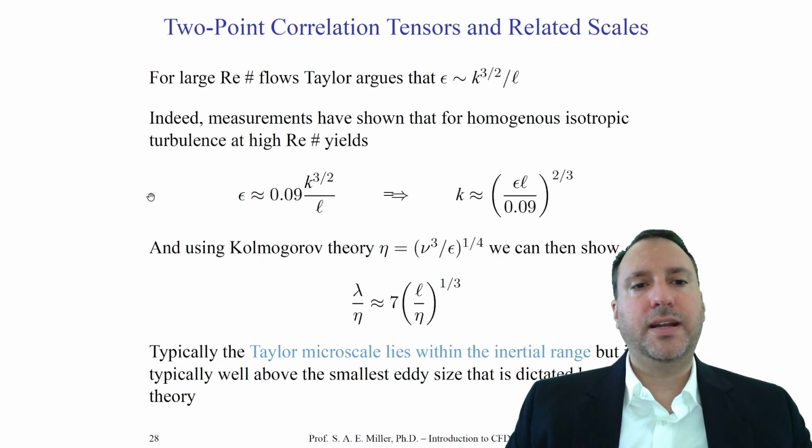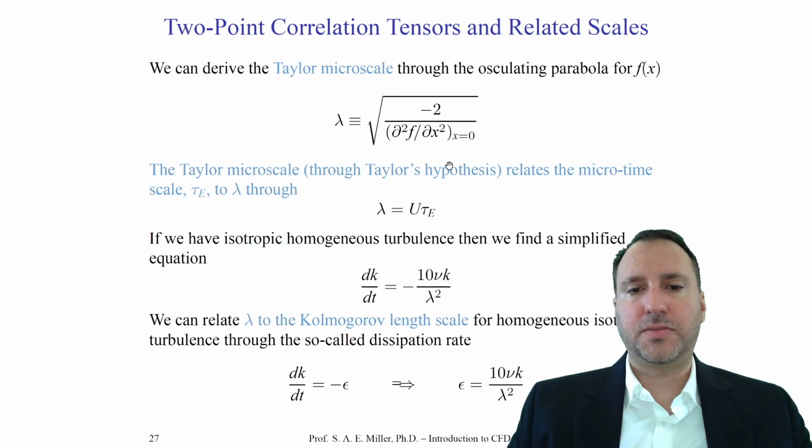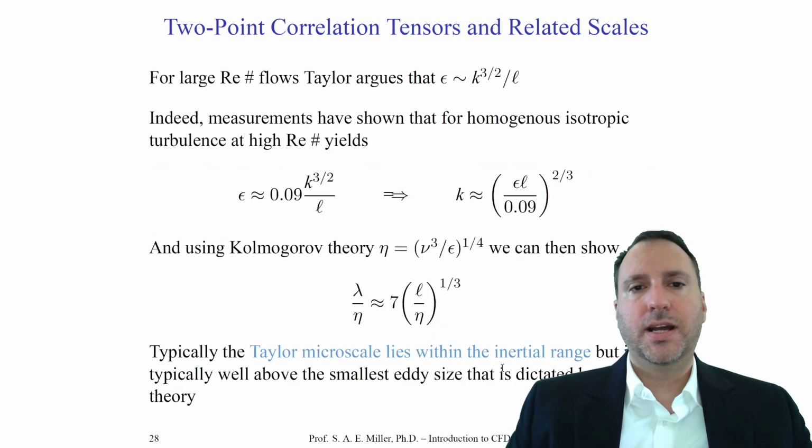Now, if we indeed look at these measurements, we can look at these relations and assume that there's particular coefficients in front of them. And if we look at measurements, we can try and find the particular coefficients, because of course this is an approximate equation. We can try and see how they go. And you'll find, through particular measurements of high Reynolds number homogeneous isotropic turbulence, that the dissipation in this equation will go as 0.09 times k to the 3/2 over L. So we found this coefficient by an empirical approach from, of course, experimental measurement.